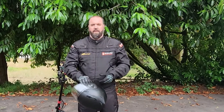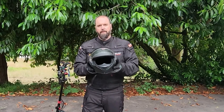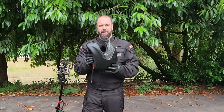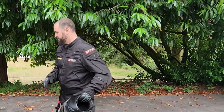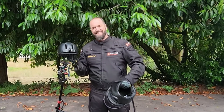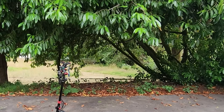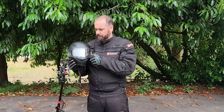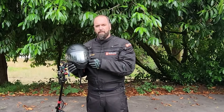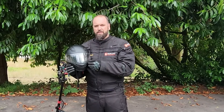Shawnee Rick here once again. Today I wanted to talk about accessories and safety — what I use and what I wear. First, let's talk about the helmet. I chose to do an entirely over-the-head helmet with a visor because I used to get bugs in my face constantly. With the full helmet, you can close the visor down to keep bugs and other things from hitting your face, because when something's flying at your face, you can almost get into an accident.